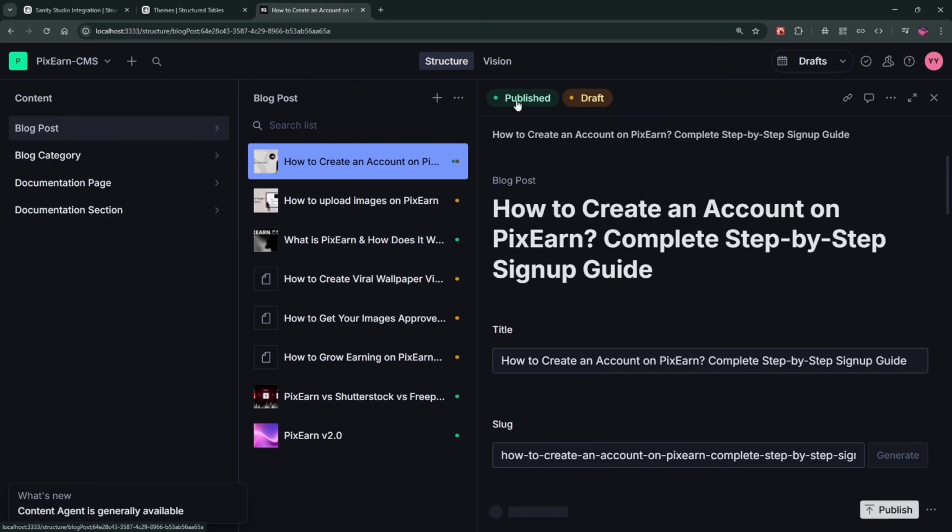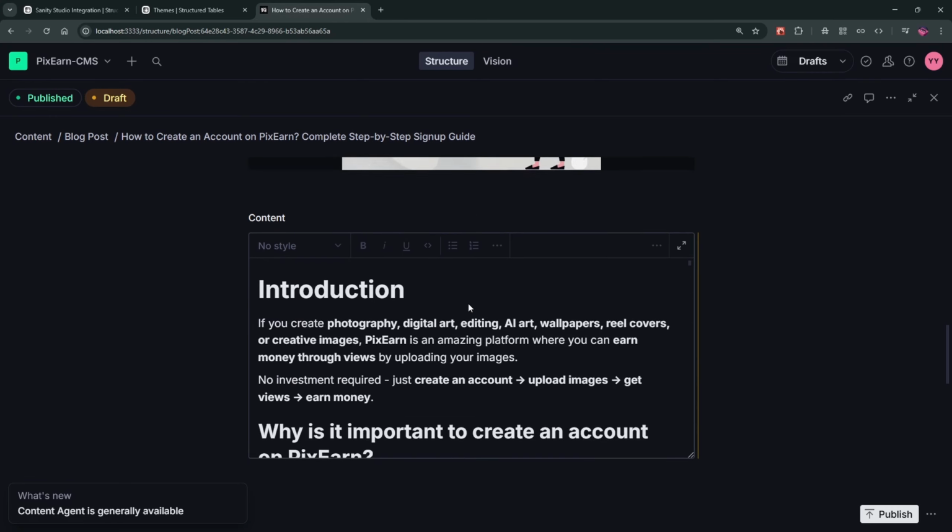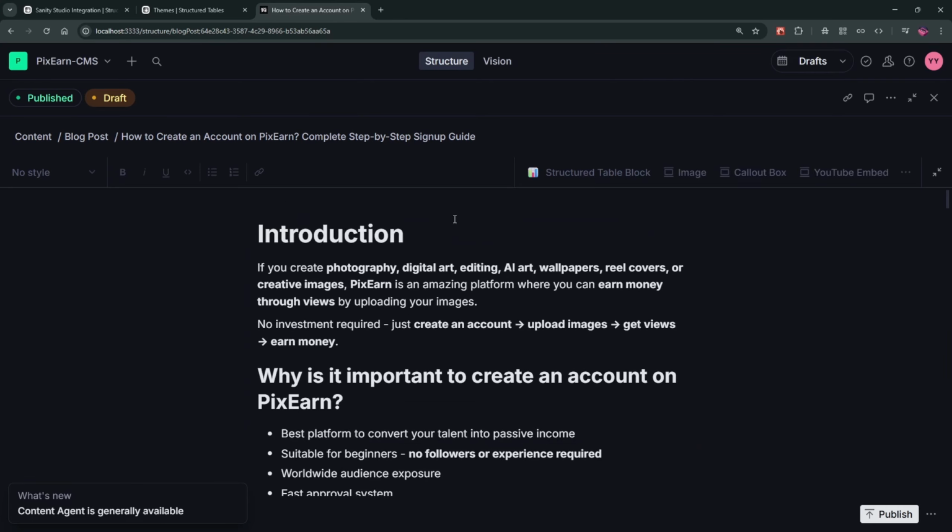Currently this blog is live, some contain some edits, so I expand this, and now I will show you how you can use this in your editor.